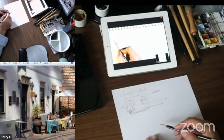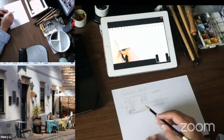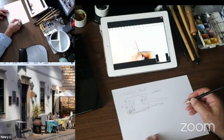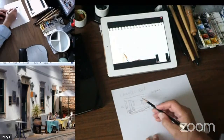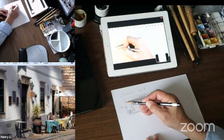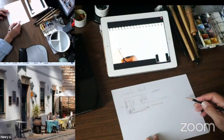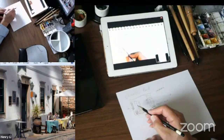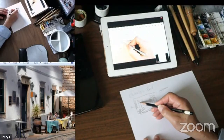Okay. So I'm just going back up to the top of these windows. Once I get that line there established, maybe it's about that far, I know all these are going to fall in suit. So like this, boom, boom, boom, boom. That's kind of the, let's say, the inside of my little window sill there. And this one gets leveled out. This one's beginning to go uphill a little bit. This one's a little bit uphill, because that's going to the point, right? We've got some thickness in here. On the inside of that, we get a little bit of a cast shadow in there. That'll be nice.